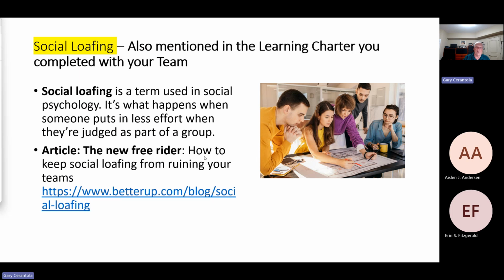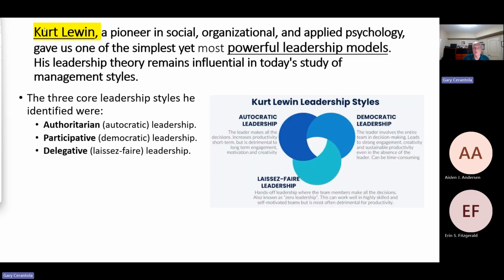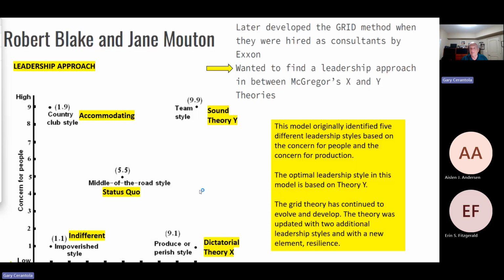I've seen this throughout my corporate career, where some free riders come in and they're really good at schmoozing, but they're really no good at doing, and it not only lowers the morale of the group, but it causes a lot of grief and not meeting deadlines. So it's a good thing to know about. Again, Kurt Lewin, really good guy to understand, and know the 3 core leadership styles that he subscribes to: authoritarian, participative, and delegative. So know what's going on. And those are a few things.